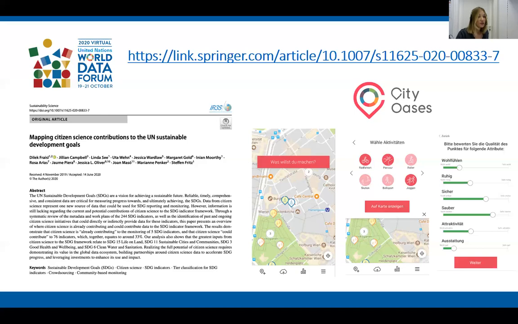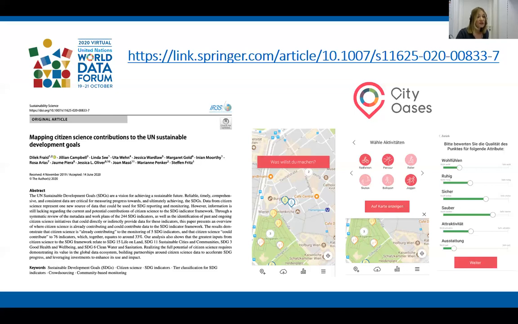City Oasis aims to improve the database of open urban spaces and their use in Vienna. Participants could use the City Oasis app to add open public spaces, upload photos, rate these spaces, and answer questions on how safe they find them, and answer other questions such as if they are noisy or clean, and others. The project is a partnership between IIASA and the City of Vienna. The important thing is that the City of Vienna plans to use the results of the project to improve its database on open public spaces and identify people's perceptions on them.